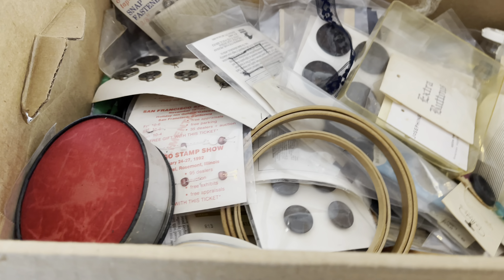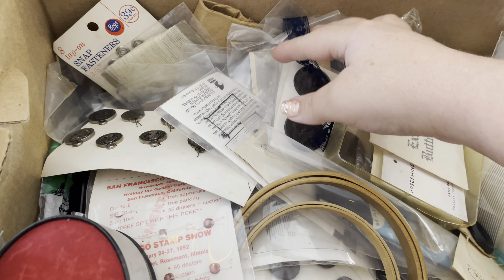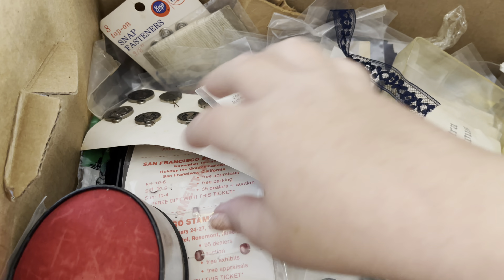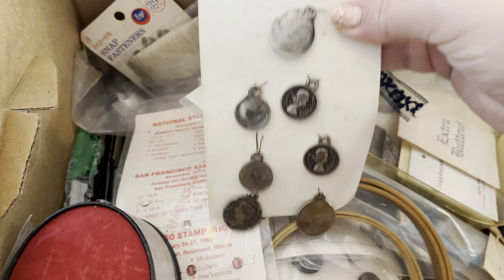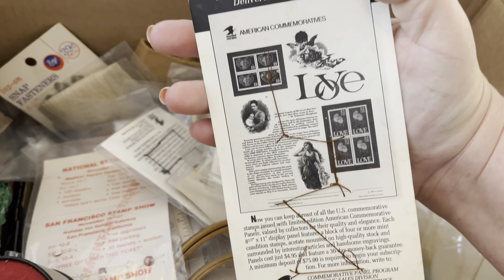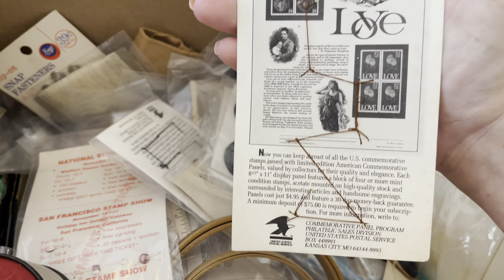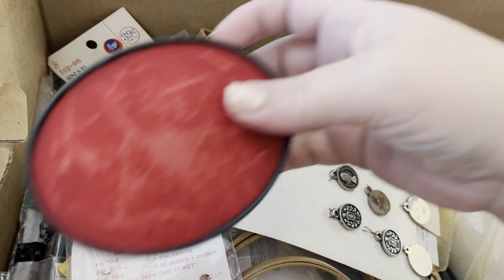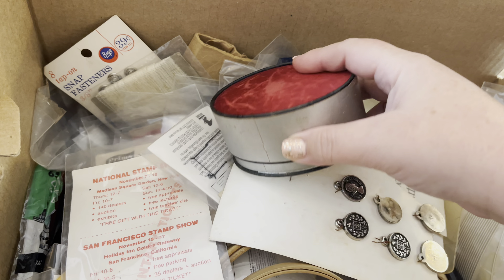Now since I'm talking about vintage Halloween, it's only appropriate that I share my big box of vintage doodads that my wonderful mother-in-law gave to me. She found it at an estate sale — she didn't pay very much for this whole big box of really old sewing materials, lots and lots of buttons still on their tags, and a few really cool goodies.